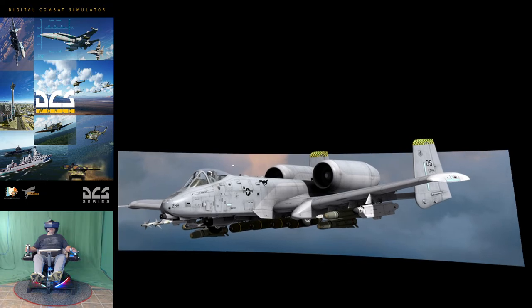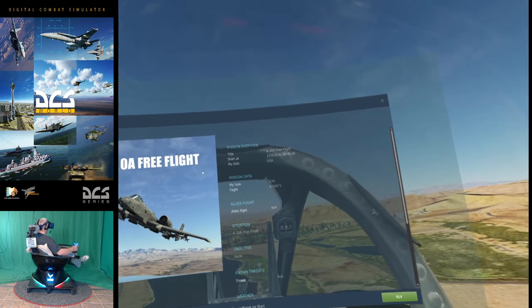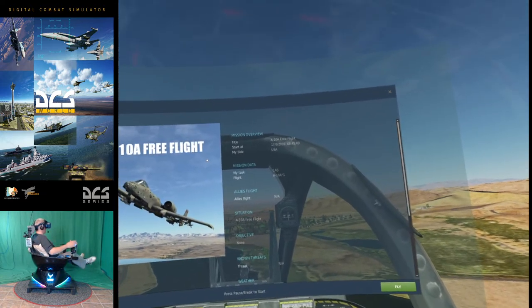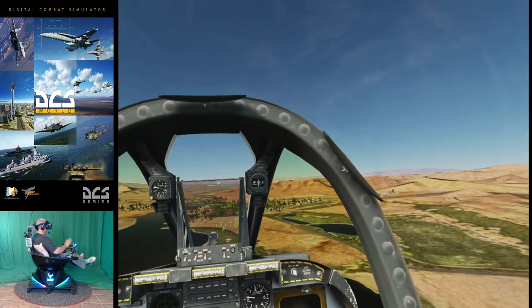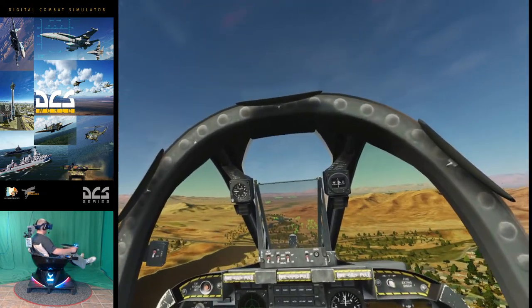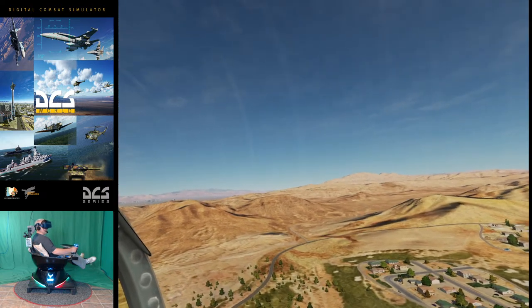Come on. Whoa, there we go. Okay, God, I always love that when it swings you into place with the motion compensation. So, okay, we're just going to take a little free flight over the Nevada desert here. It's off like a rocket. This looks great.